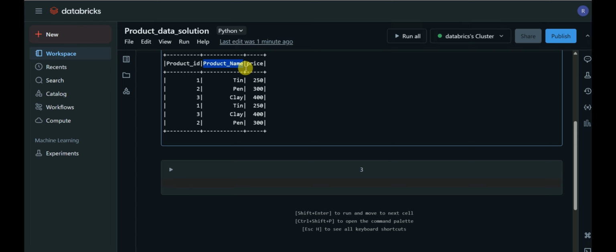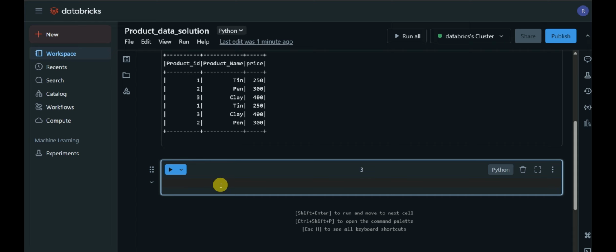Because we have already created the product df, I'm going to use this transformation. What can I give as the name for this data frame?